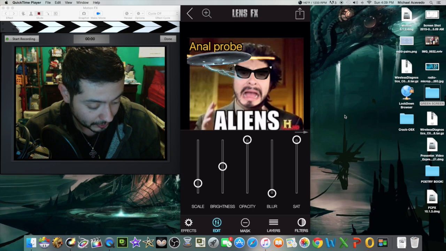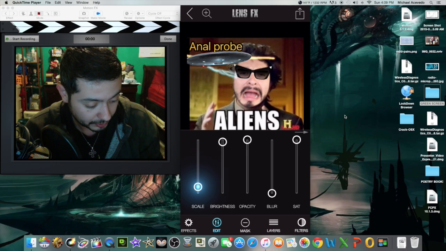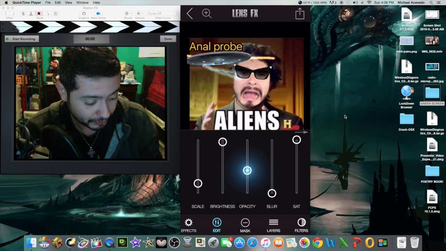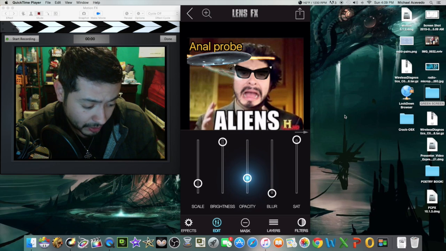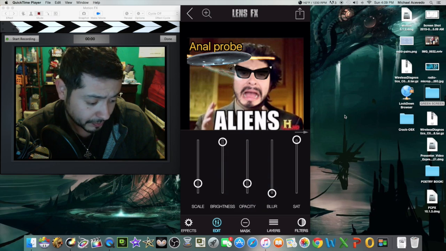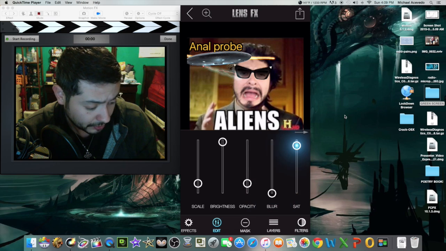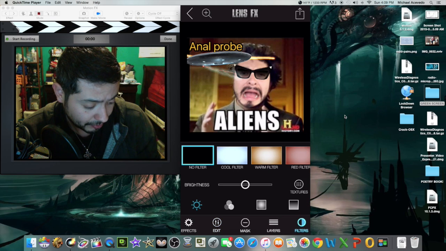For instance, that was the lightning, right? If you want to make it brighter, you can do so by adjusting this little thing here. You can change the size. Well, it says scale there. The opacity, make it clear. If you want something in the background, for instance, I did overlay that over the laser. If I want the laser to be more prominent, I would kind of, there we go. That looks a little cooler, right? You can blur it a little, or saturate it or unsaturate it. And of course, you also have filters. I'm just gonna leave it the way it is.